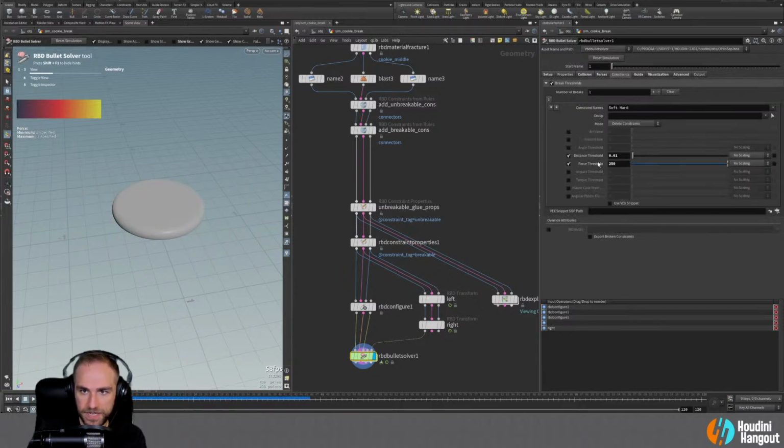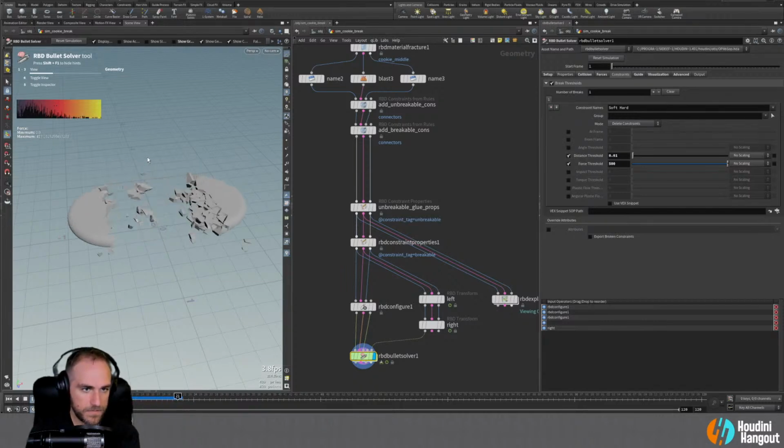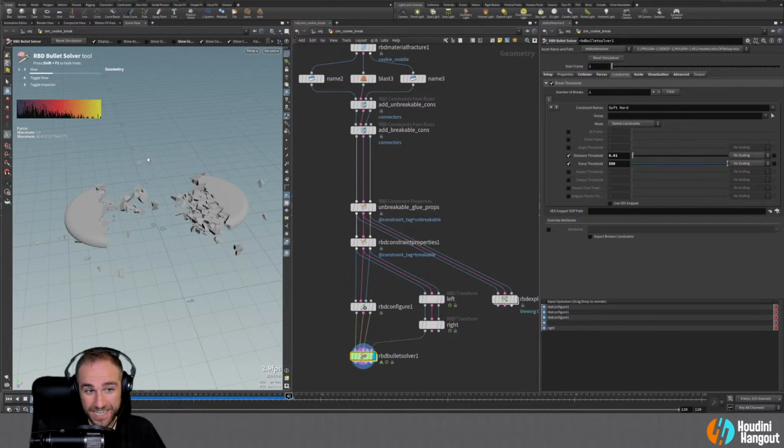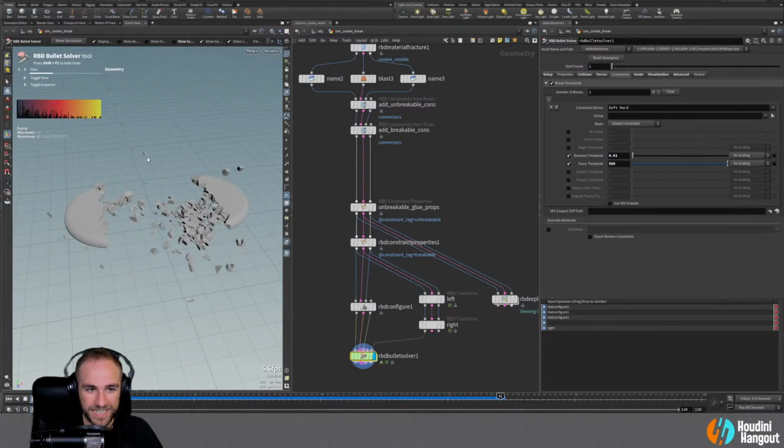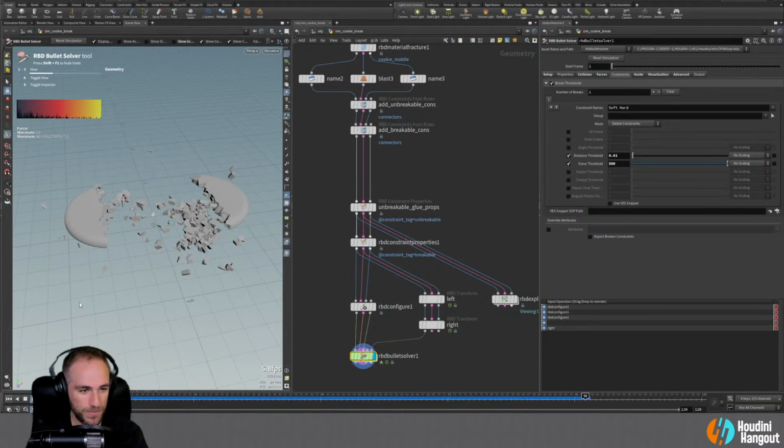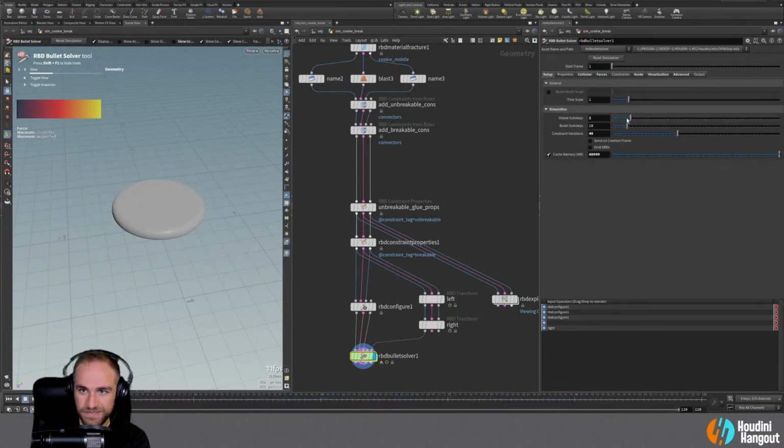So let's just check this out here. Constraints. Let's try back to 500. It's kind of an interesting thing because you can see the actual force that it takes to rip it apart is part of what is going to almost drive your animation. Yeah, we're still getting some weird little sub-steppy things there. That stinks. We could try switching those to hard. I'm not sure if hard or soft has any difference in the stability. I was playing around with it a little bit.